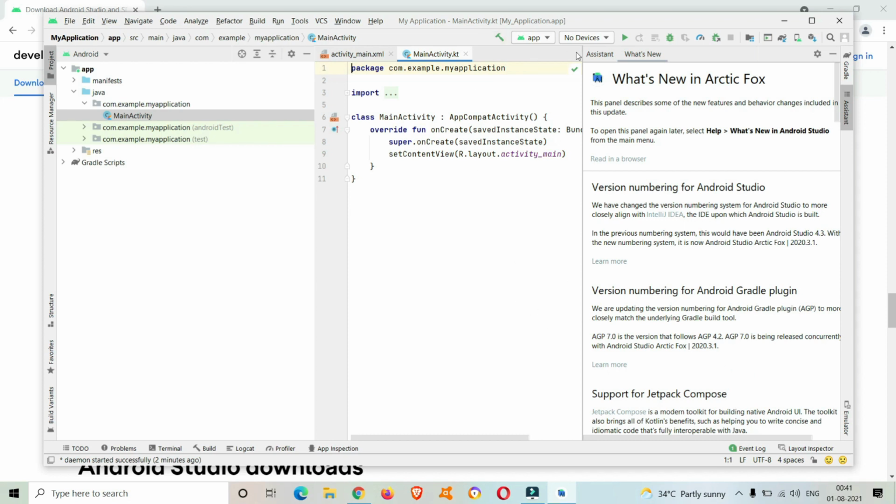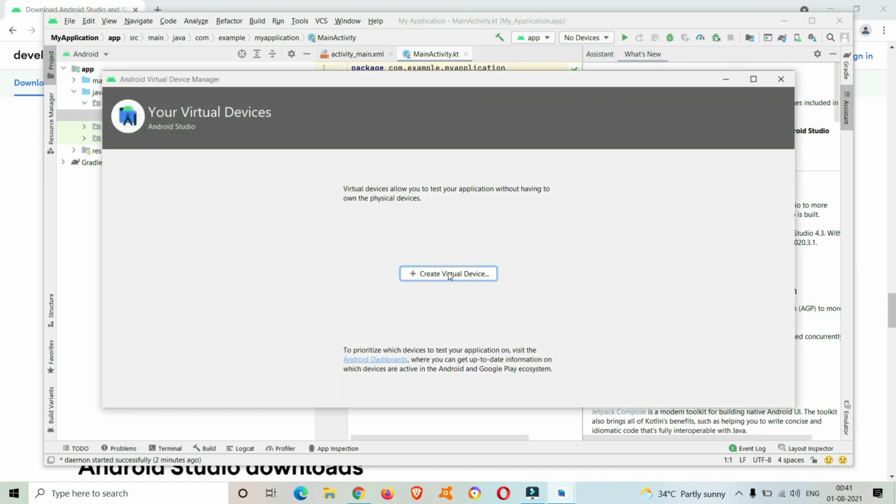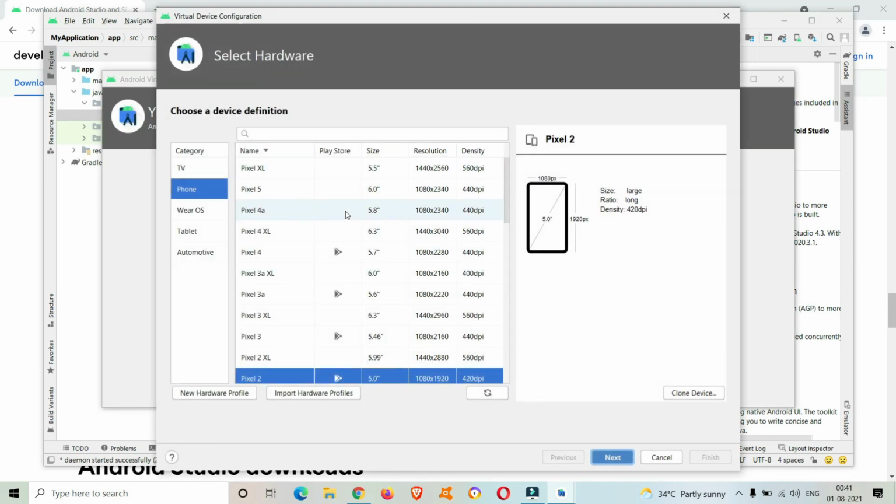Next we need to create an emulator to run the applications. Select Create Virtual Device. Select one phone model to create the emulator.